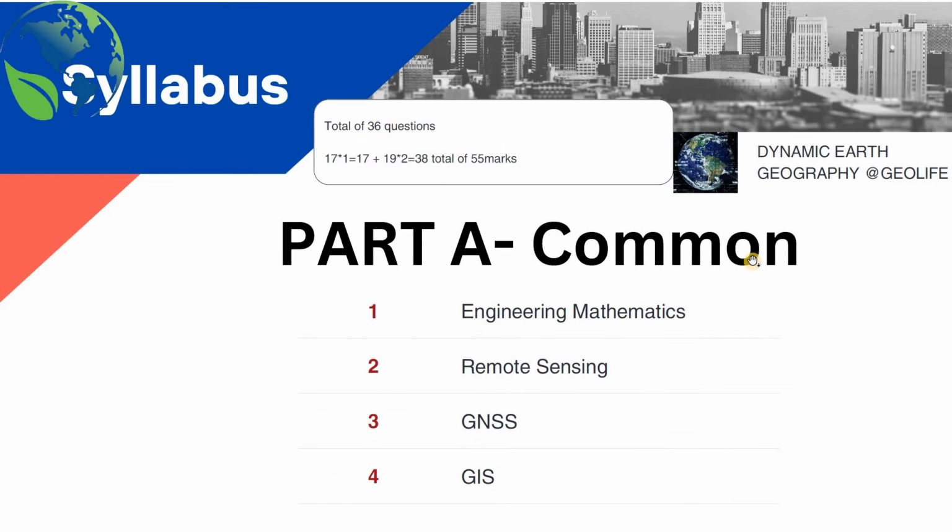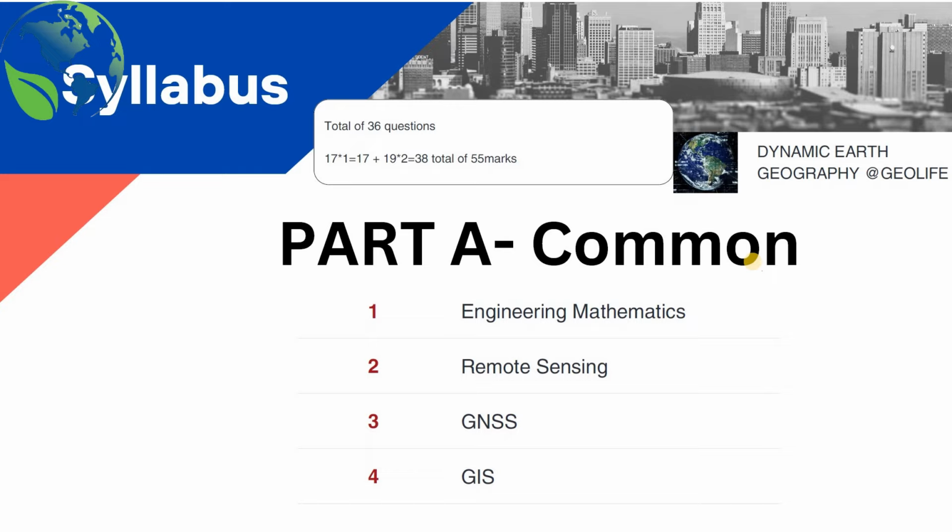The second is our main section. In our core area, we have 85 marks, of which Part A carries 55 marks. Part A is common, and everyone attending Geomatics Engineering should attempt this part. The 55 marks are compulsory, and 36 questions will come from this common paper.